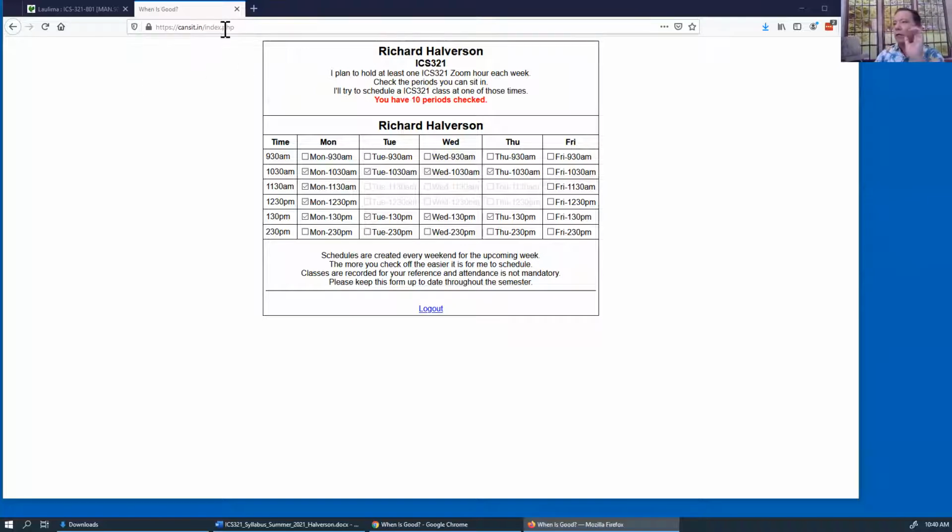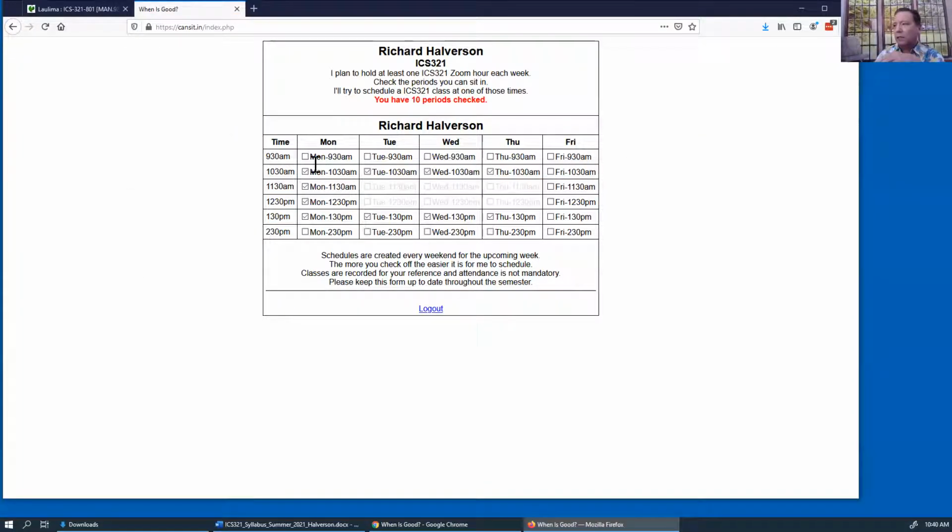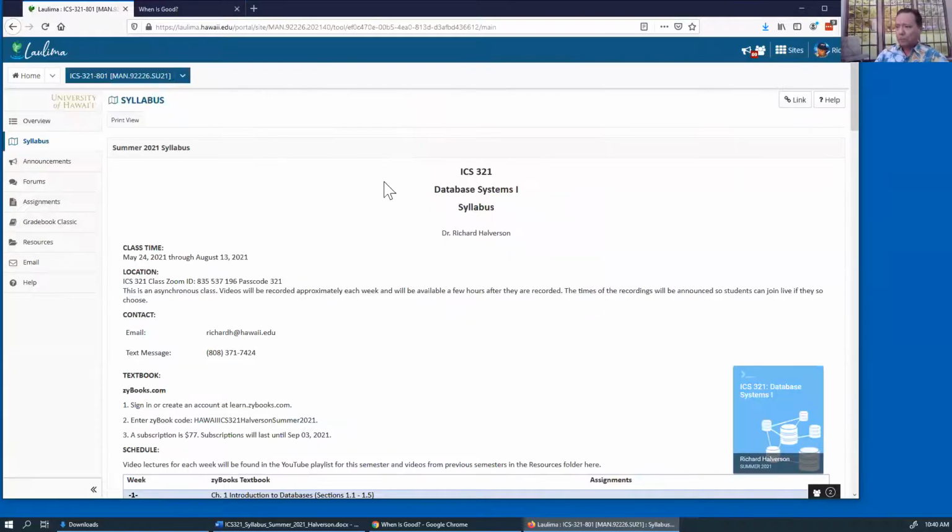And then what I do is I've got kind of an inside thing where I can go in and I can select what day the class is going to be, what time the class is going to be. Now, this is not that big a deal over the summer because I'm only teaching one class. But as you can guess, during the regular fall and spring semester, when I'm teaching more classes, this is kind of helpful. All right, so do that.